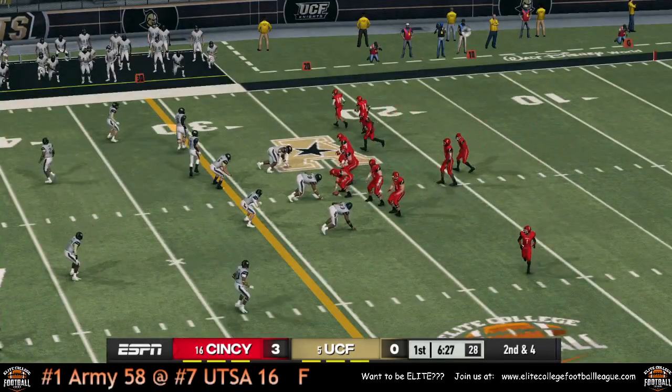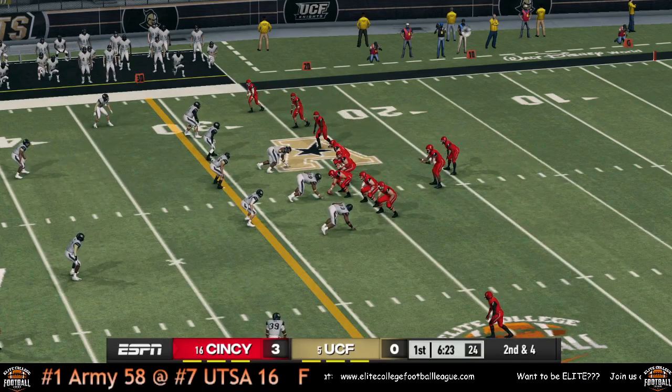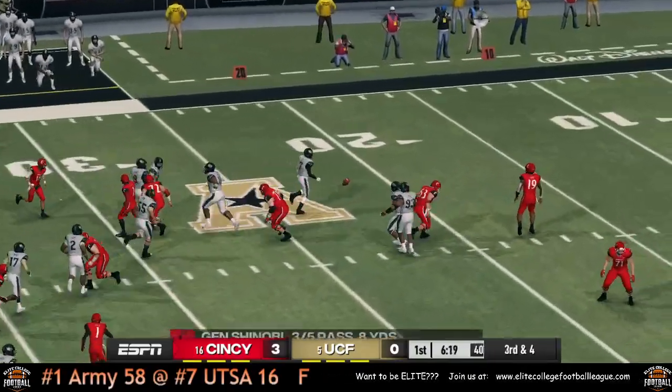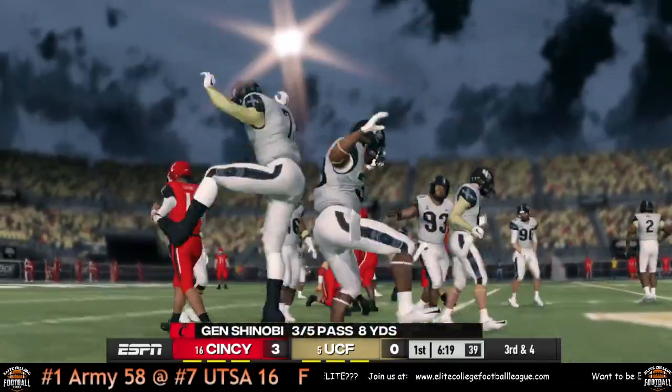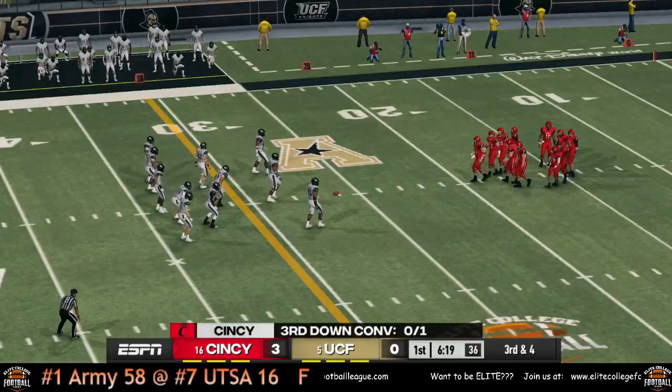Let's get that ball, D. Let's get that ball right here. 155. Looks to the back and can't connect. Williams, the intended receiver, on the way. That'll bring up 3rd and 4.